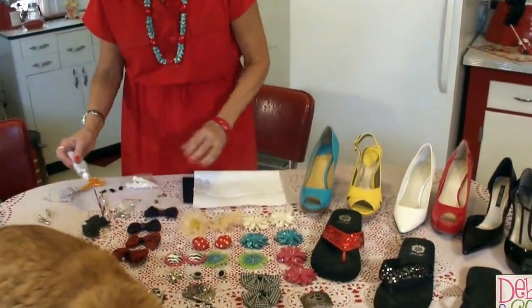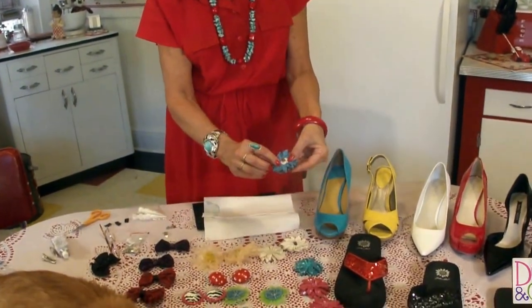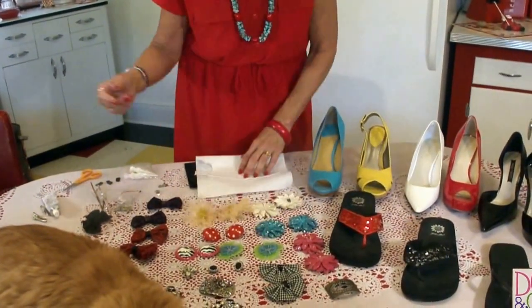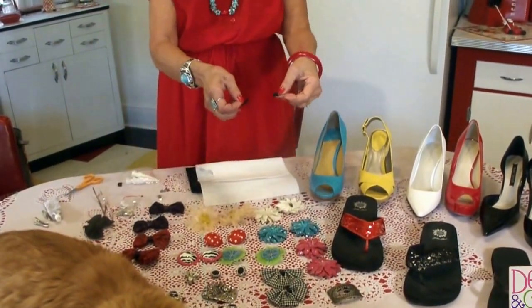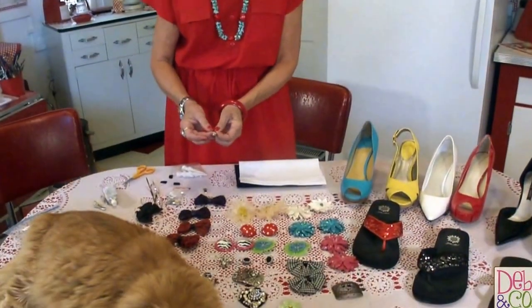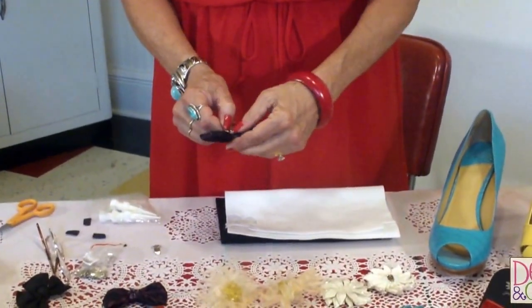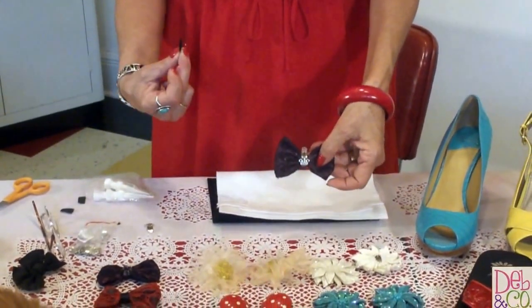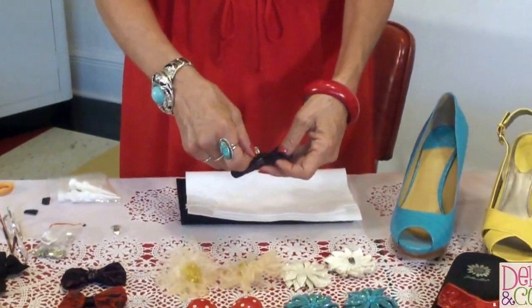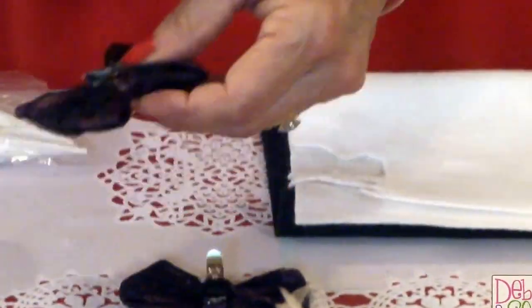The other things you're going to need are some felt. You don't really need the felt, but it comes in handy if you want to put something on the back to protect your shoes. Some of the ones I purchased had felt on the back so I thought that might be a good idea. I've cut out some little backs to put on there, and we'll just wait a second and then glue those on. So it's been two minutes and I can go ahead and put my little clips onto my bows. You just put them on the back and hold them. The glue actually comes through these little holes on the clip. I'm just going to put this over the top of it and just push down. You can see how easy that is.